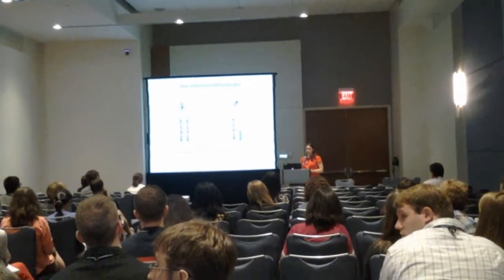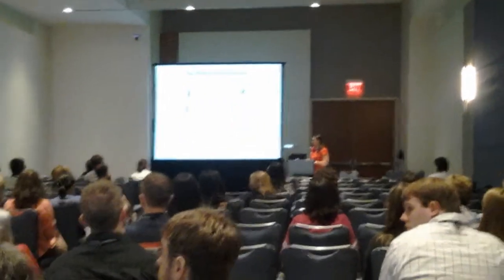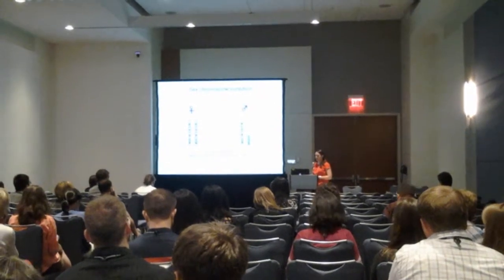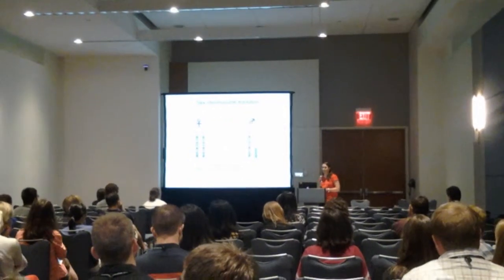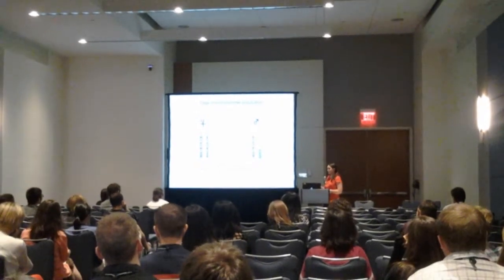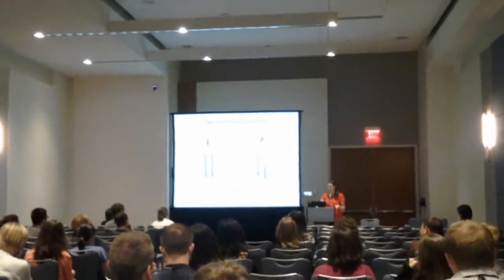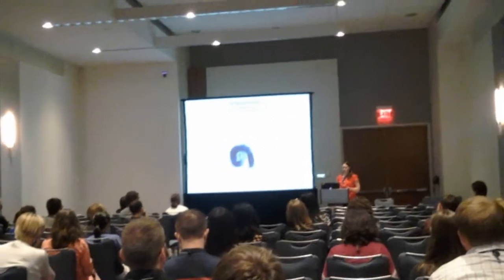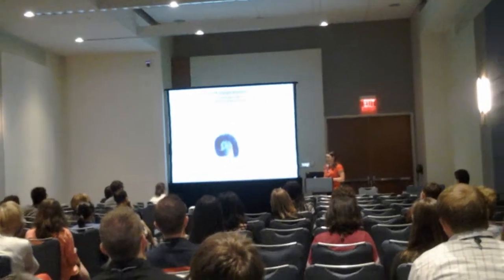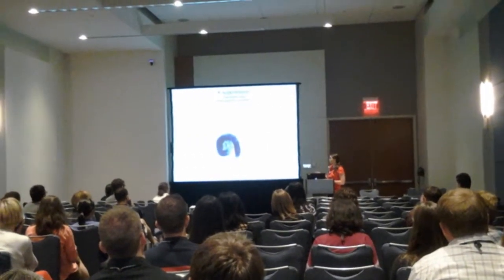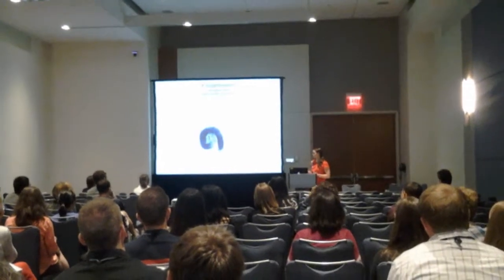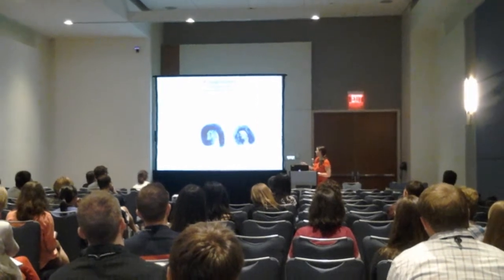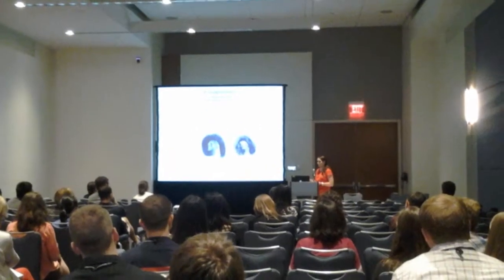One consequence of the evolution of heteromorphic sex chromosomes is the evolution of sex chromosome-specific forms of regulation, such as dosage compensation or meiotic sex chromosome inactivation. I'm not going to be talking today about either of these, but about another form of X chromosome-specific regulation that we're calling X suppression. X suppression is the observation that when a transgene is inserted onto an autosome, you see very strong, robust expression in the testes, but when the exact same transgene is inserted onto the X chromosome, you see a significant reduction in expression.